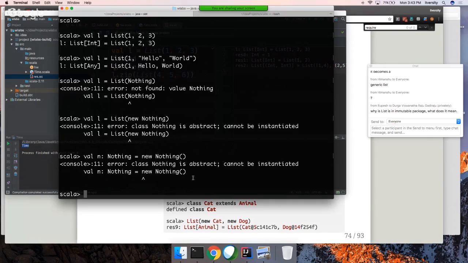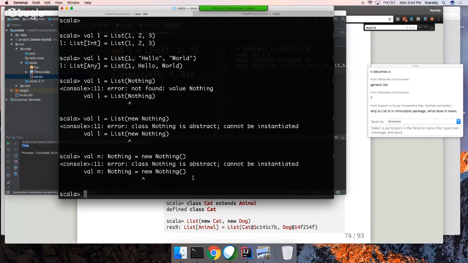No, we cannot even instantiate it. It's an abstract class. Nothing is a subclass of everything, and Nothing is something that doesn't exist. If you are creating an object, it is something, so that doesn't make sense.